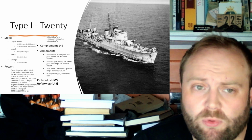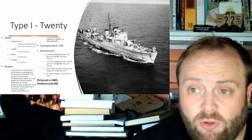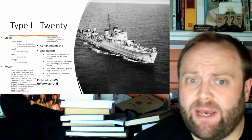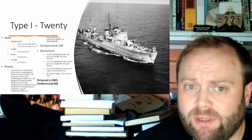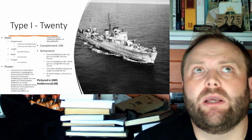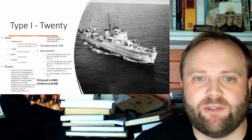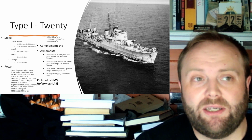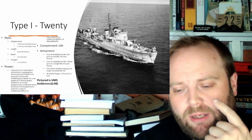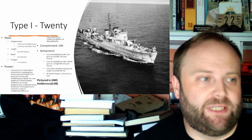She spent her whole wartime service with what was known as the 21st Destroyer Flotilla on East Coast convoys, which is a really scary prospect when you consider what gets chucked at them. There is this line at certain points, I've seen descriptions in books about her, where they go, no foreign service. And you sort of go, she spent her entire career on the East Coast convoys. The convoys where the Germans threw Schnellboots, torpedo bombers, aircraft, mines, submarines, everything at them. Sometimes all at once.